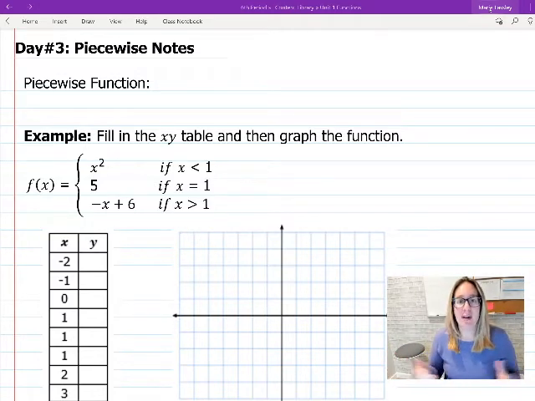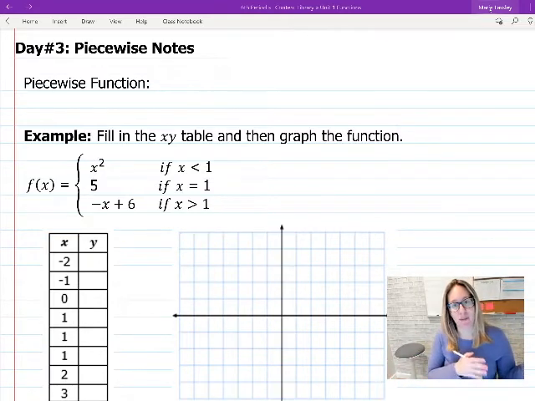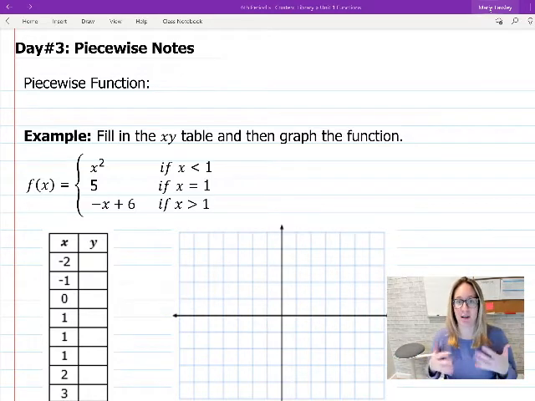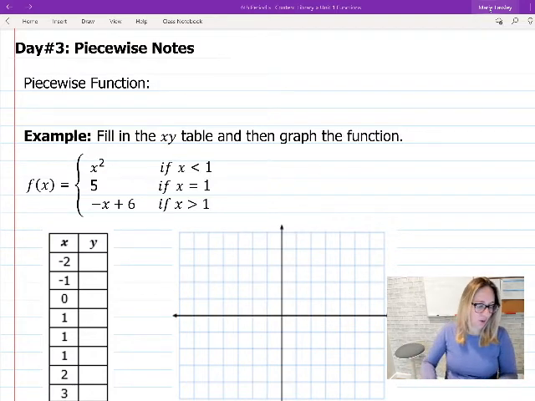That would be a situation where different time increments are represented by a different value. Well, that's a piecewise function because that function comes in separate pieces. There is a way to create one function that includes all of those different parts in it by separating out your domain. So that's what a piecewise function is. All right, so we're just going to give it a quick definition.